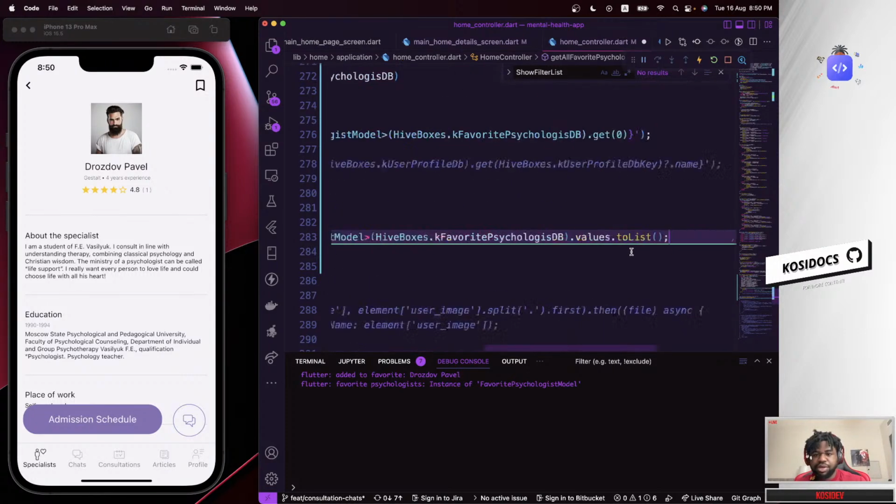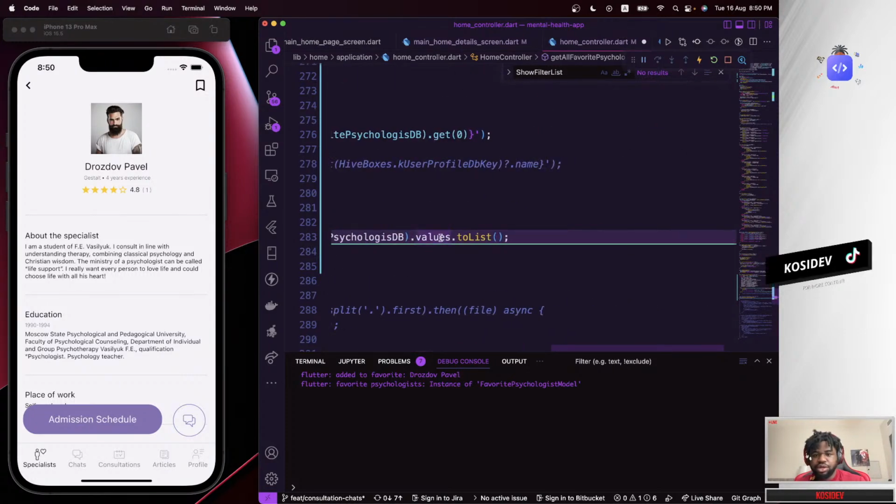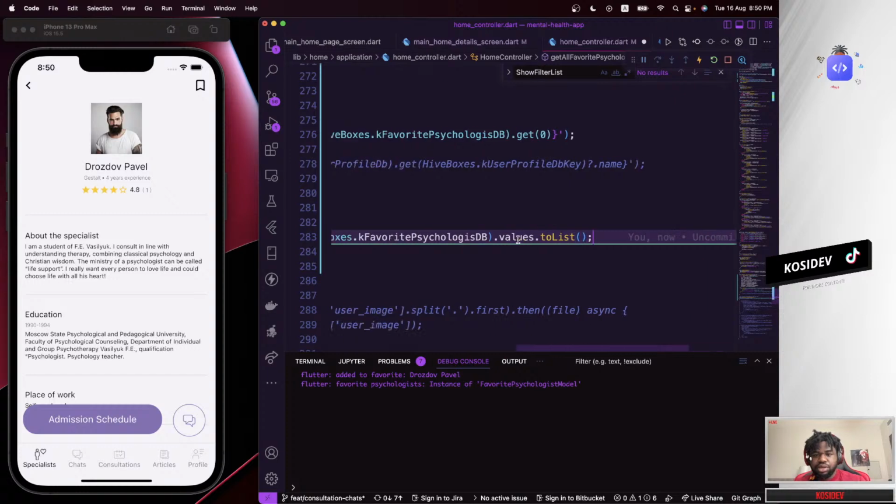So we can access that by using the values command, values dot toList.